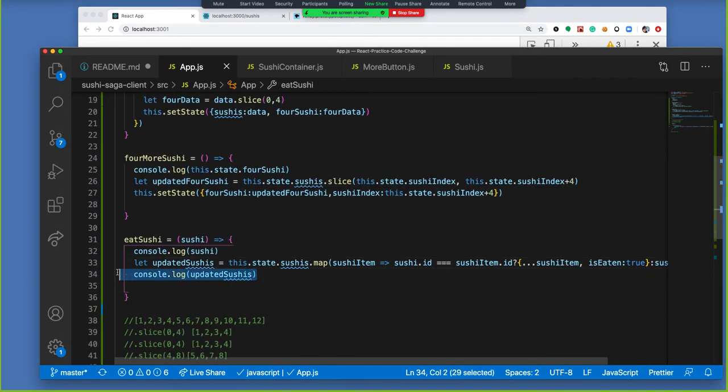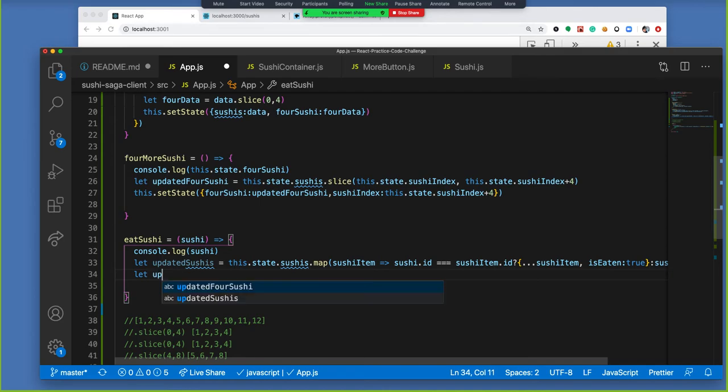Awesome. So we're going to update that. Now, technically, I could have just updated the forSushis, but I want to update both because I know our deliverables didn't have it, but I like the idea of being able to map through this if I wanted to. So the other thing I need to update is our forSushis, because our forSushis is what's being passed down to display on the screen.